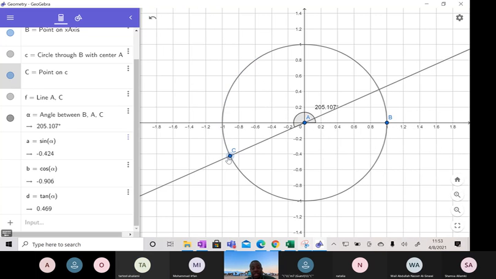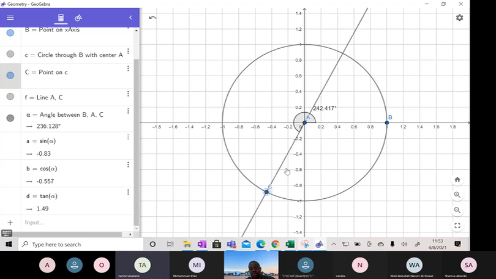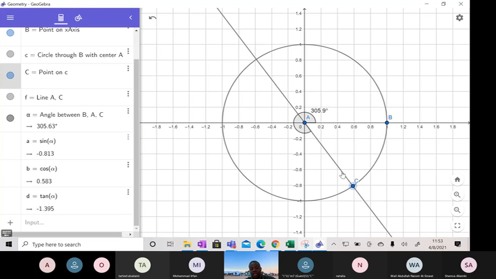And then what about in the third quadrant? Can you also mark in the third quadrant? What can you see? You can see that sin is negative, right? Yes. And the cos is negative, and the tan is positive. Okay, let's continue. And then in the fourth quadrant, what do you see? Sin is negative, cos is positive, tan is negative, right? So we are done with all the quadrants.